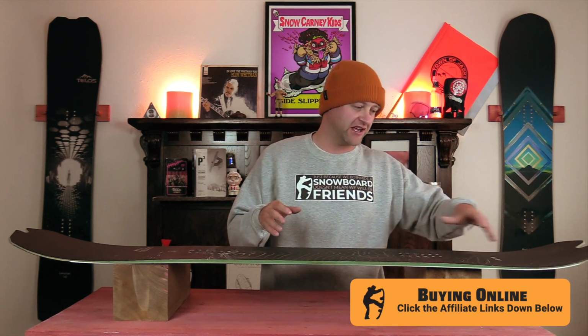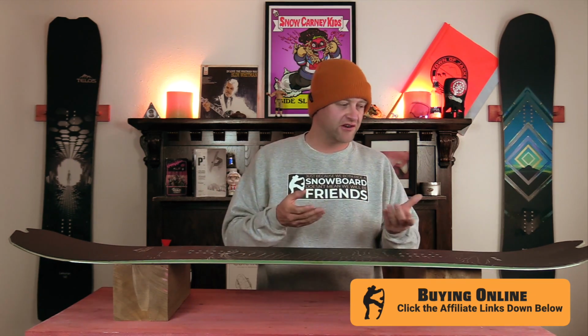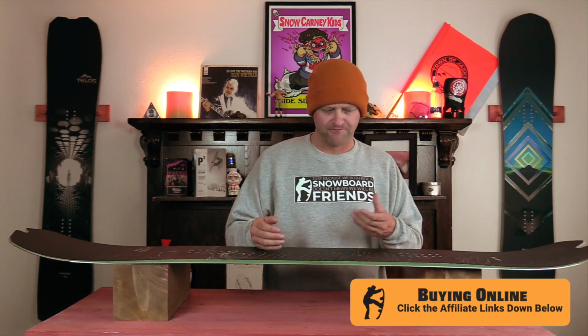Overall, this board's consistent. You know what you're gonna get. That load and pop from the center is really easy to engage off that rocker in the tail. It rails a turn. It's a smooth, consistent ride. I really like what Telos has done with this. I like the unique shape of it. It turns heads when people are like, oh, what's that thing? Overall, you can charge with this board if you want to, or you can be a little bit more laid back.